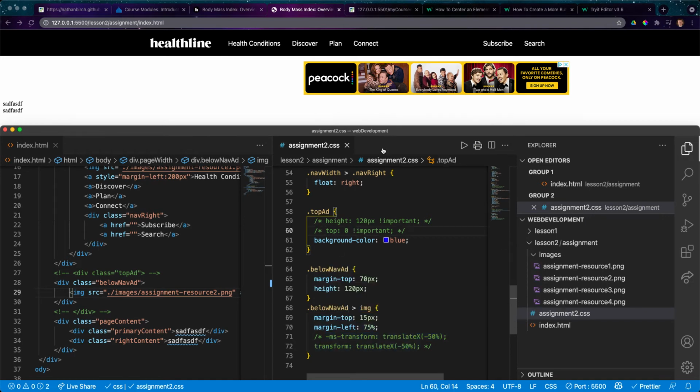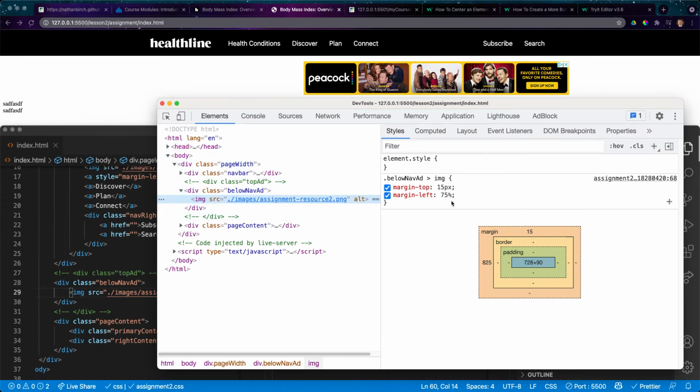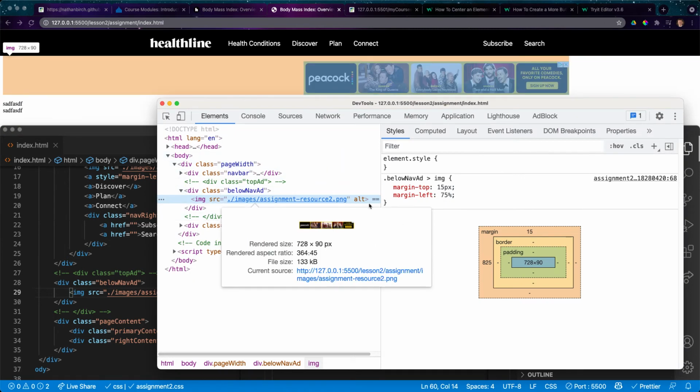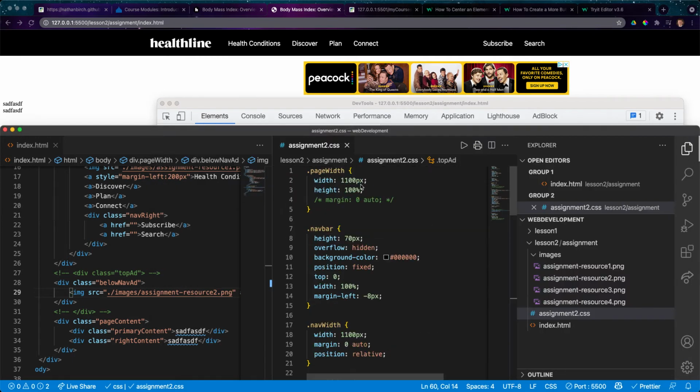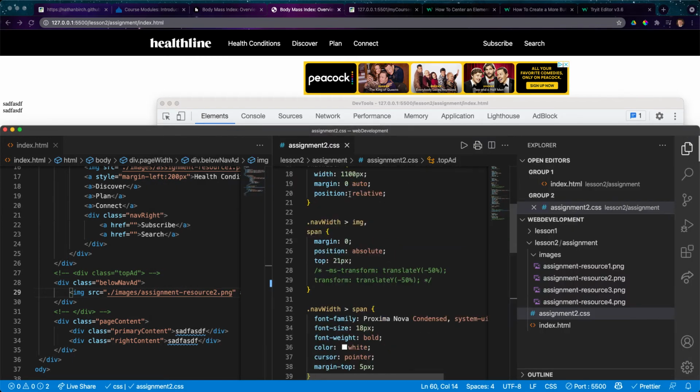And instead, what we can do is right click on this and hit inspect, because we know the width of this. The width is 728 pixels. And we also know the width of our page. We set our page width at 1100.